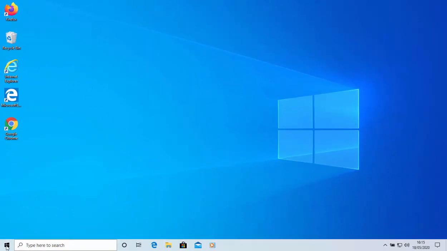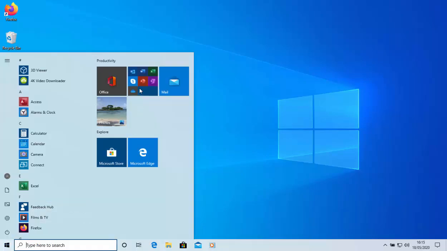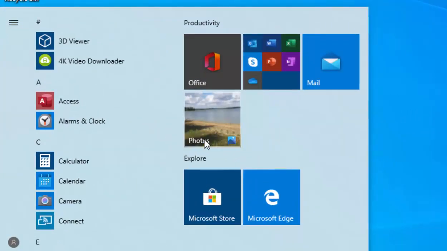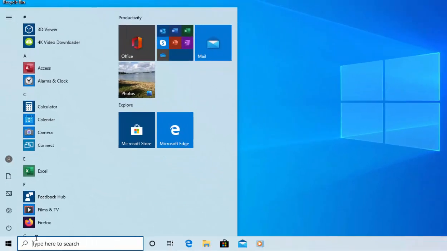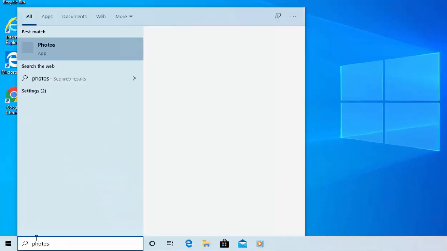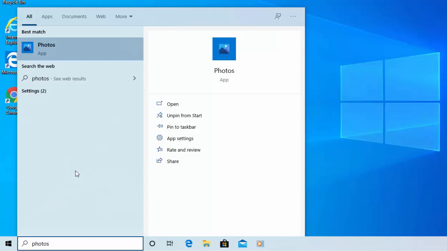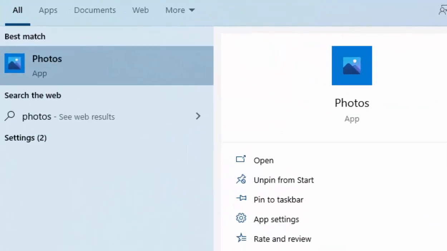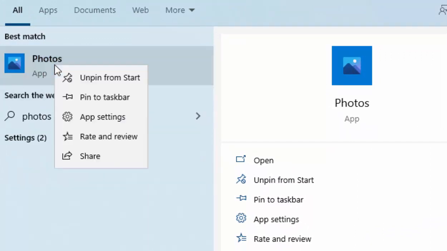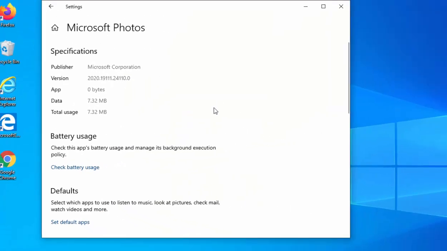So all you do is you find the app, just click on the start menu. Hopefully it should be on your start menu there, but if it's not, then just type on your keyboard Photos. Okay, and then after a few seconds under Best Match should come Photos and then the word app underneath it. Move your mouse over it and click the right mouse button, that's the button on the right hand side of the mouse. Then you'll get this little sub menu appear. Go down to App Settings, move your mouse over App Settings and click the left mouse button. You'll now get this screen appear.